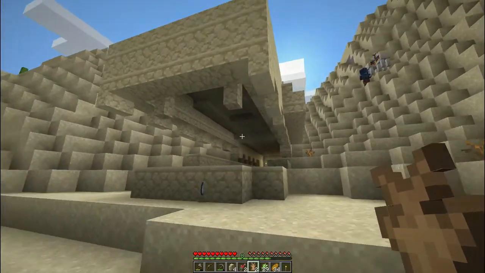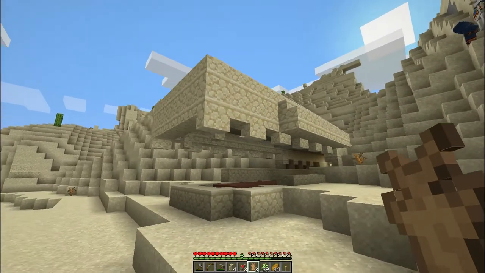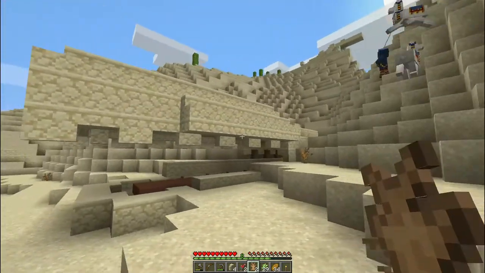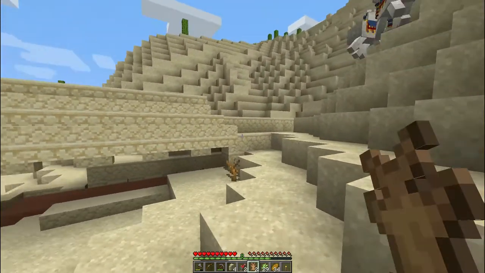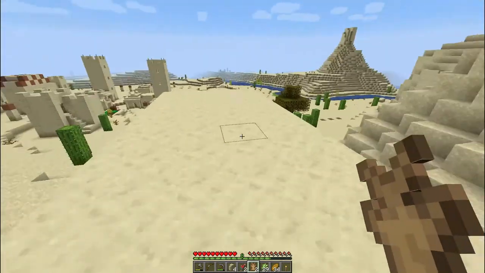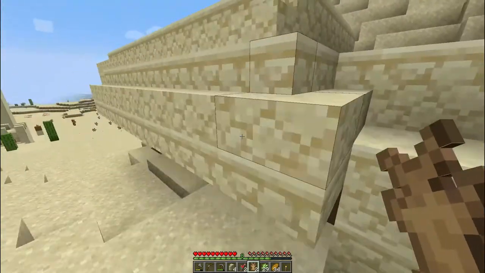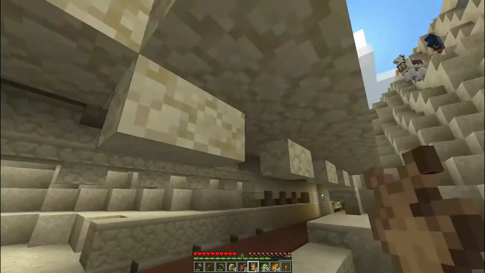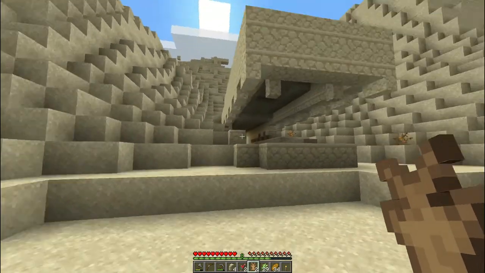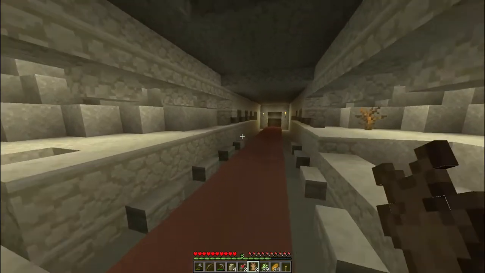It's getting there. I need to figure out how I'm going to make it look like a creature sticking its mouth out instead of just a sandstone block thing. But it's getting there. It's getting there. I just need to keep pushing at it.